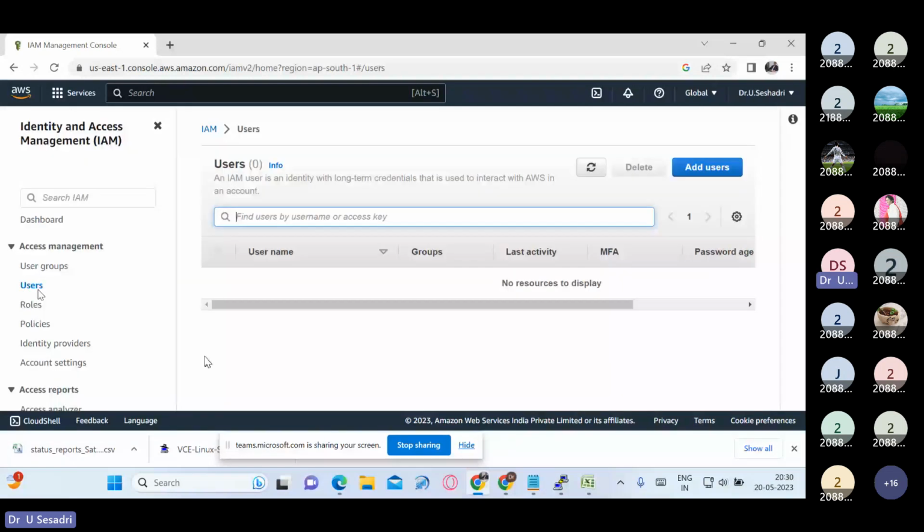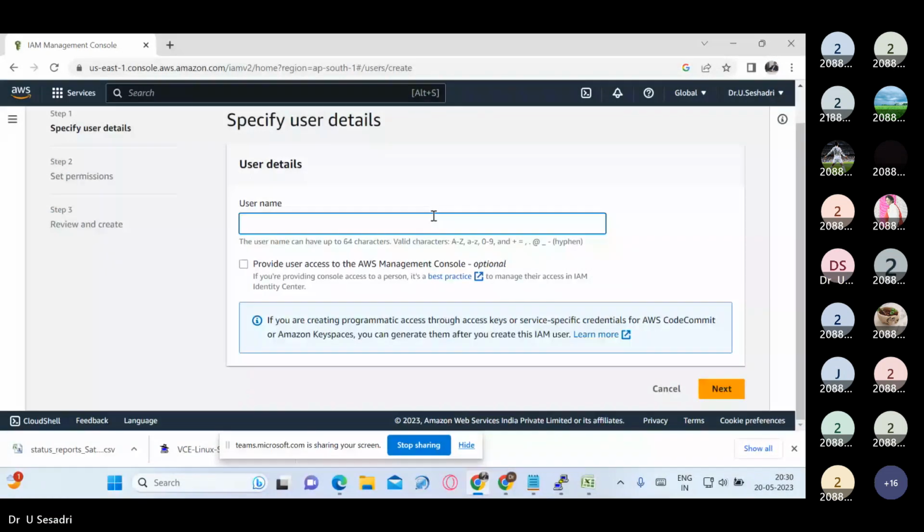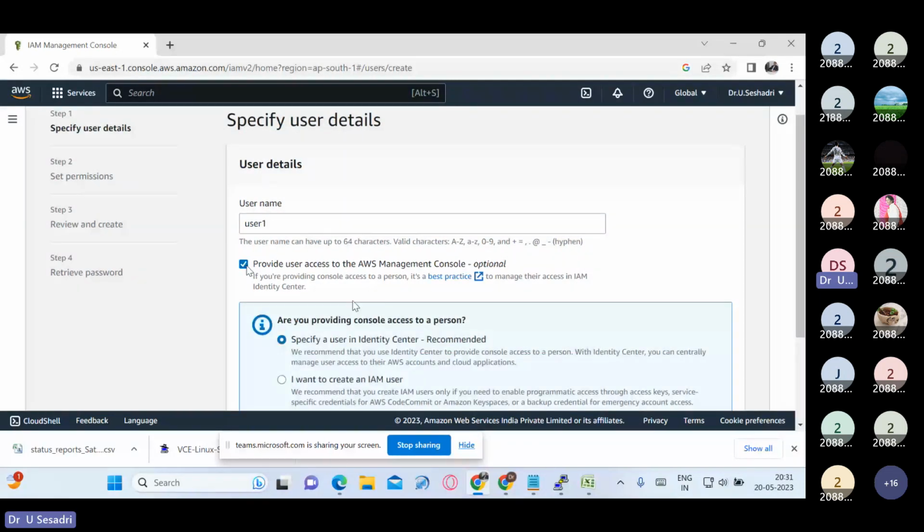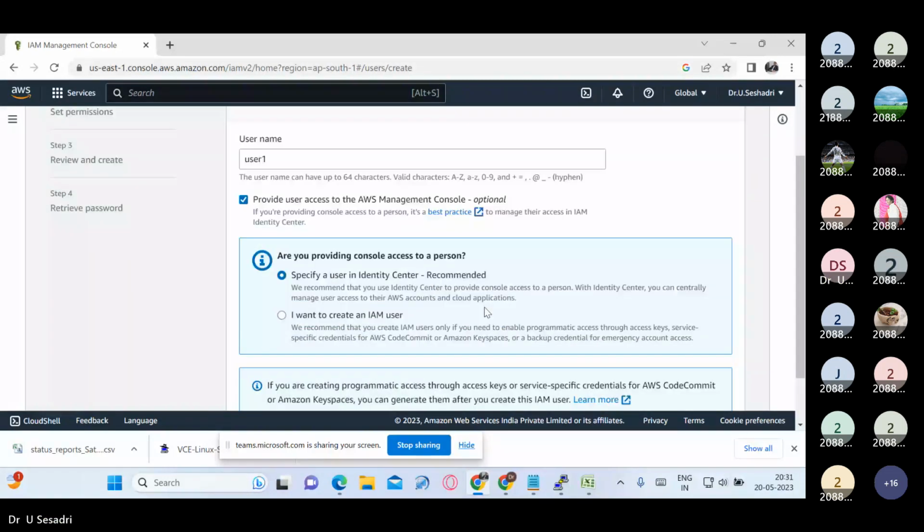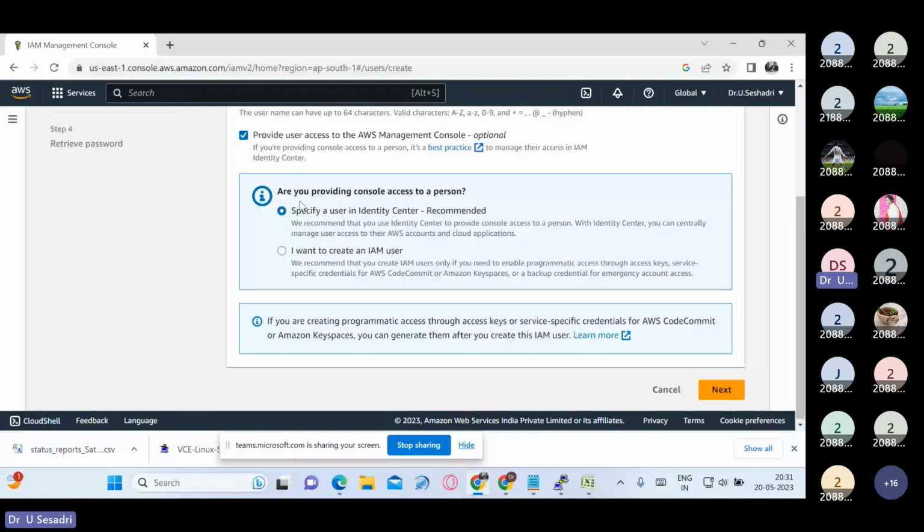Now I am adding an IAM user, that is user 1. Put the tick mark: provide user access to the AWS management console. That is, are you providing console access to a person? I have chosen it, I want to create an IAM user.